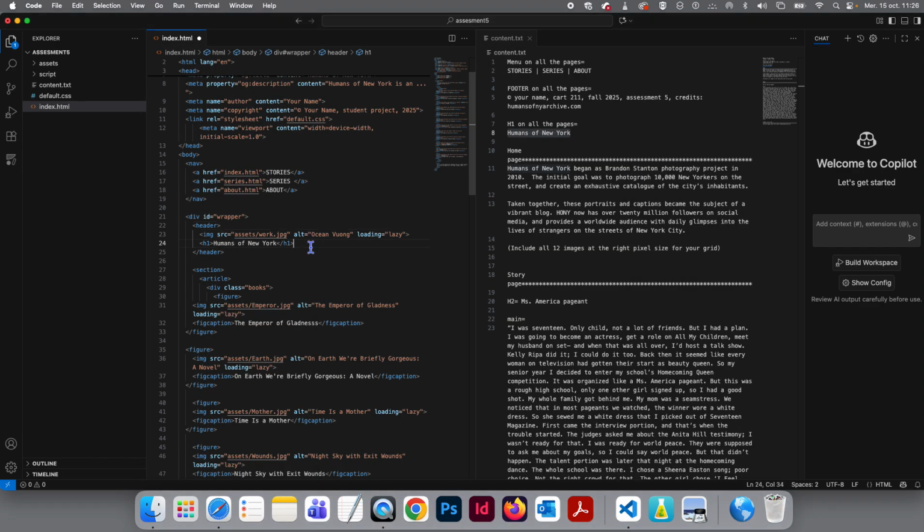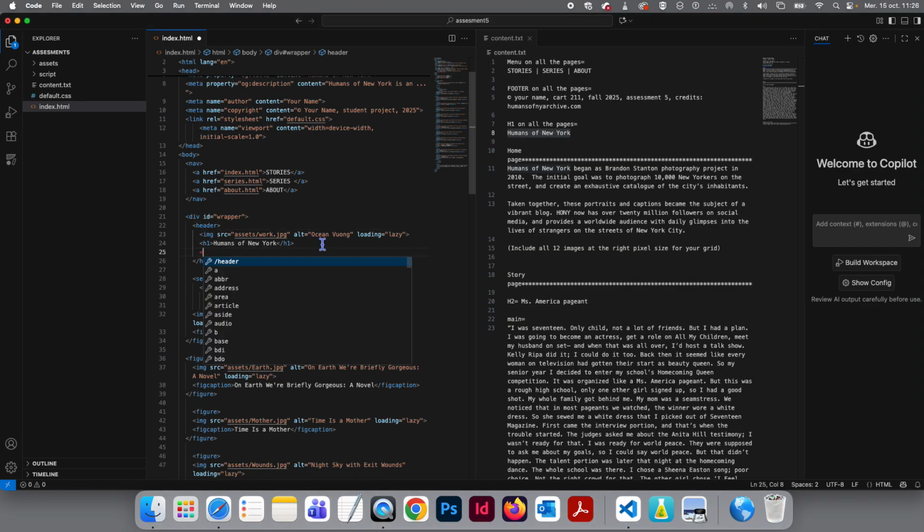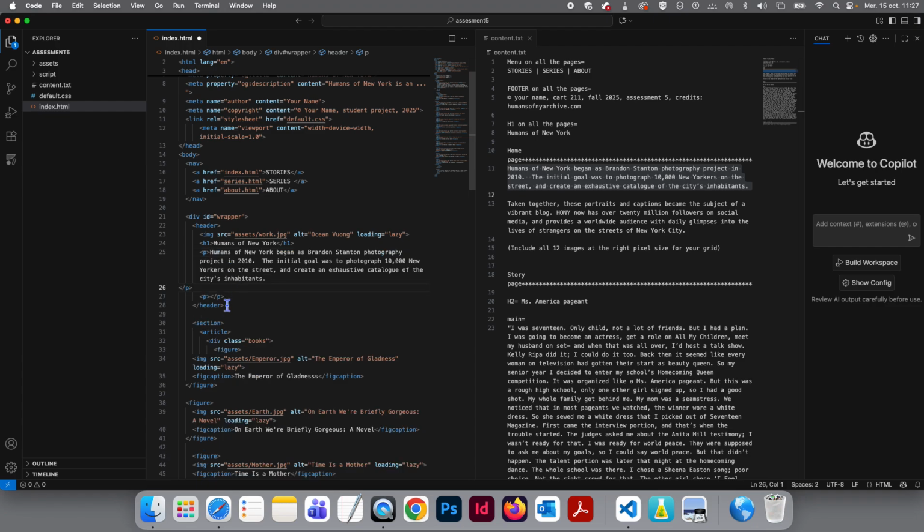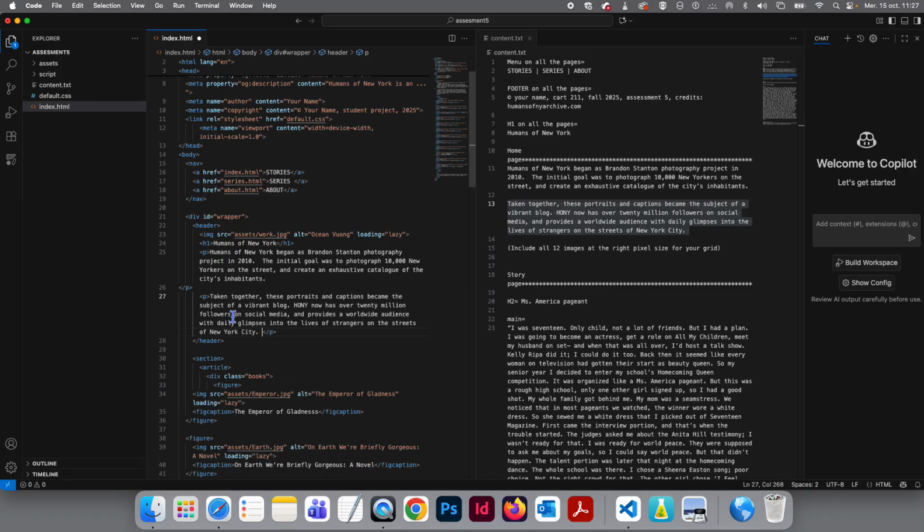So inside of my header, I'll create a paragraph because in that particular page, I didn't have any paragraph here. So let me go ahead and put 1 paragraph. And I have 2 paragraphs, so I'll just copy and paste my first paragraph into my first paragraph here, and then my second paragraph I'll copy and paste here. All right.